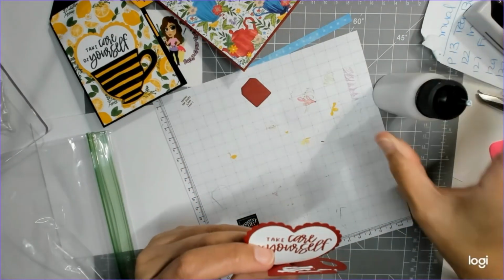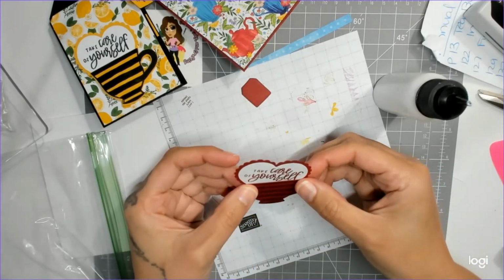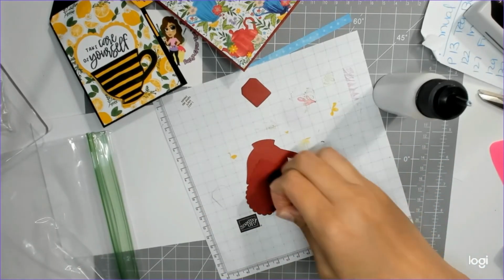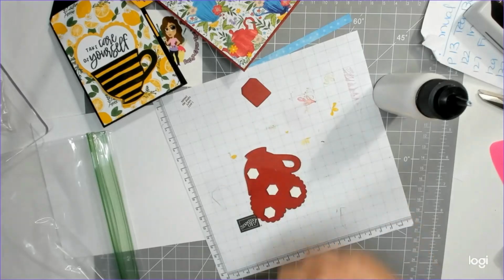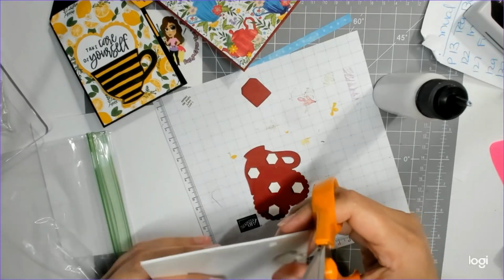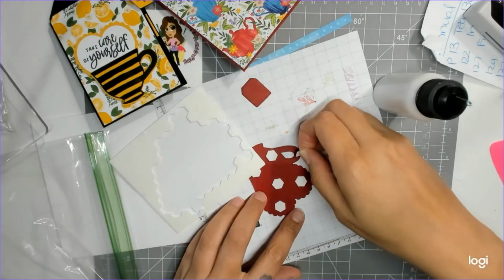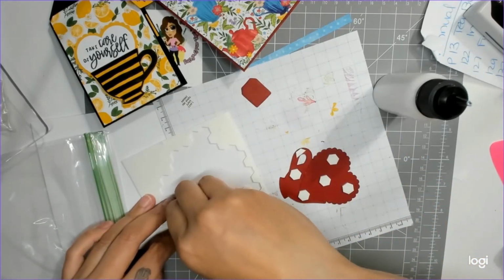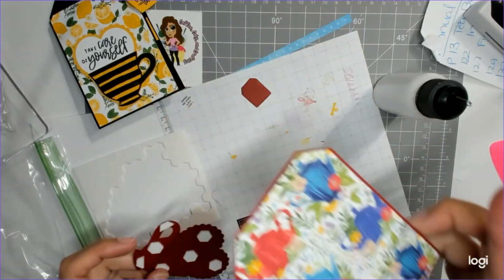Just add your little bit of glue. I'm going to tilt this one a little bit more than I did the other one. And I'm going to use my dimensionals, of course, a million of them. Okay, and I'm going to cut one in half for the handle. And I need one more for the bottom. I probably don't, but I want it. There you go. All right, opening it up.